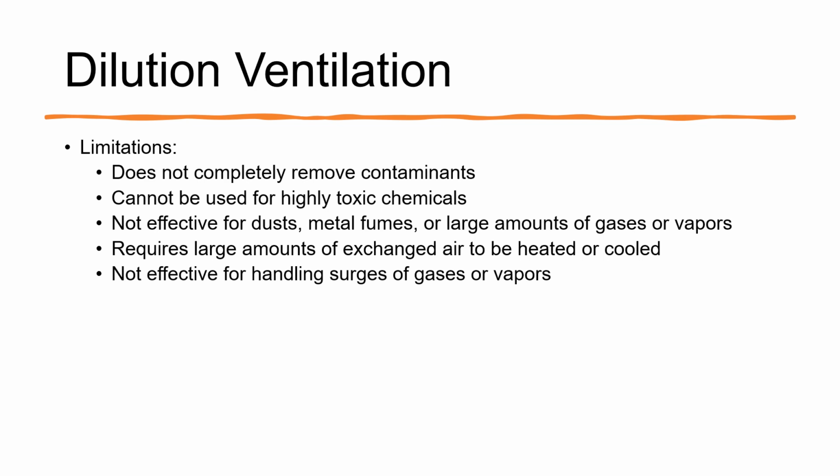So like in the last slide, in that example, you've got cool air coming in the windows. Well, obviously that means that all of that air that comes into that room, if you need it to be a comfortable temperature, you're going to have to heat up a lot of air, which could have an effect on your utility bills and things like that. And then also, dilution ventilation is just not effective for handling surges of gases or vapors either. So this is something that is a lot better for contamination of the air that is relatively consistent.